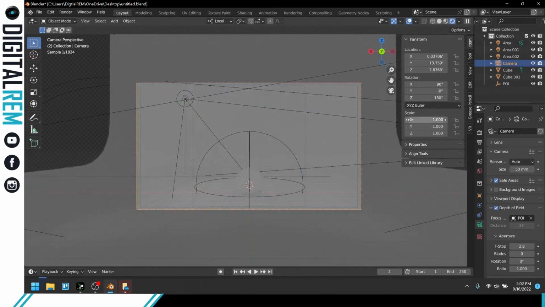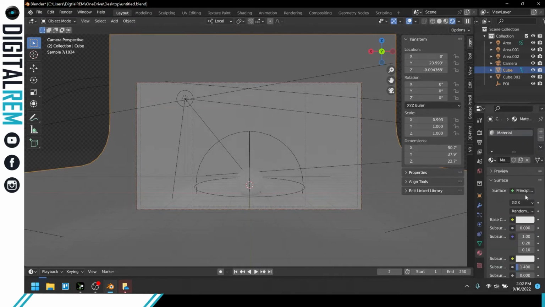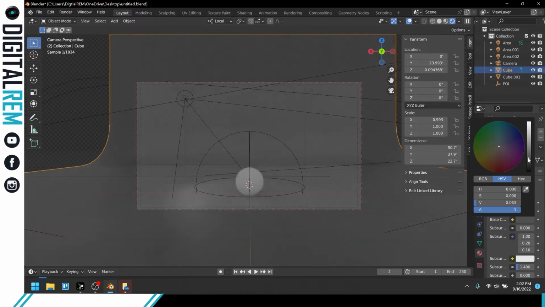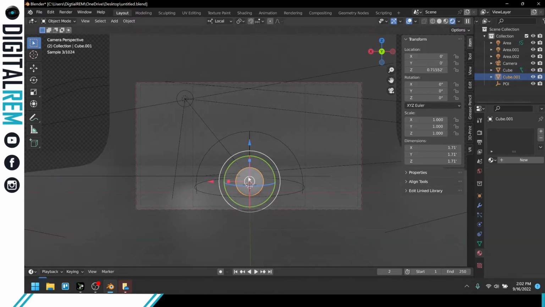We're going to put a circle instead of a cube so you can see some of these light bounces a lot better. So with that being said, we're going to go into render mode where you can see the lights. And now we're just going to apply some textures to the environment.